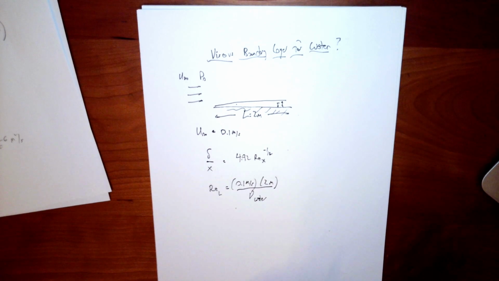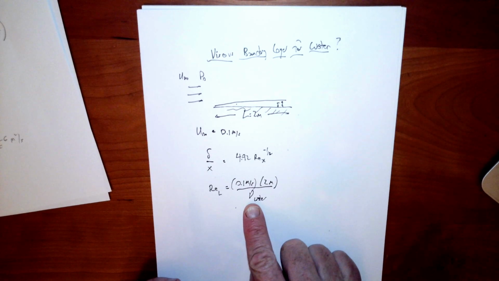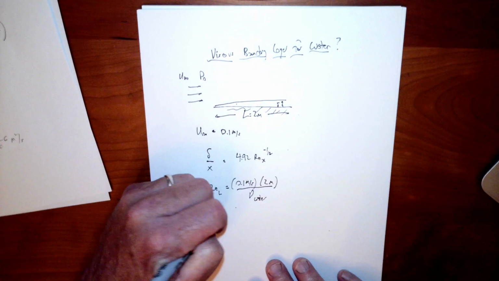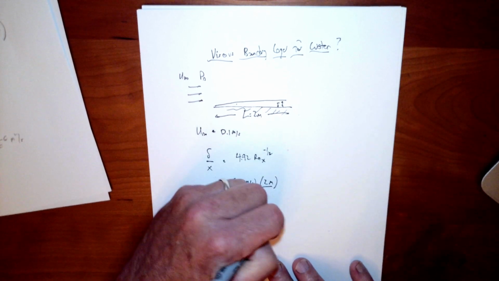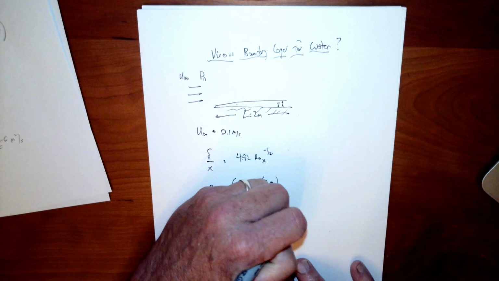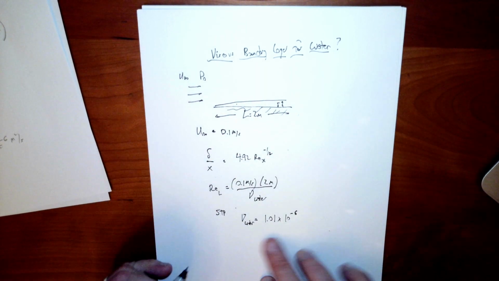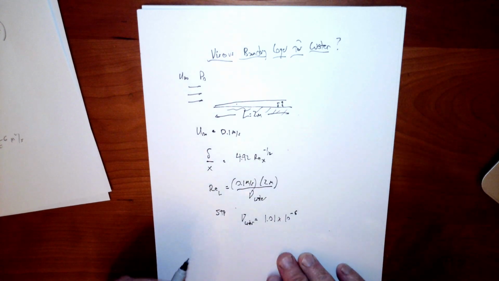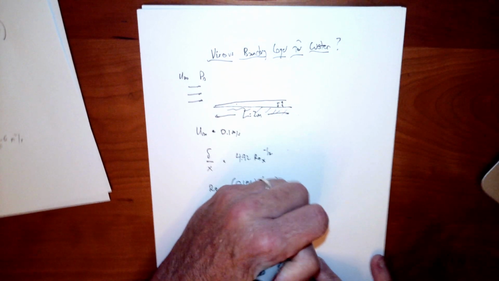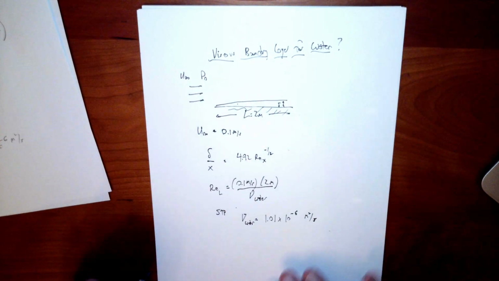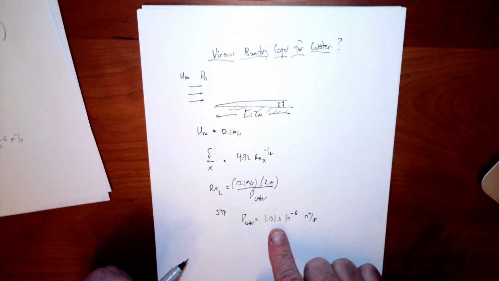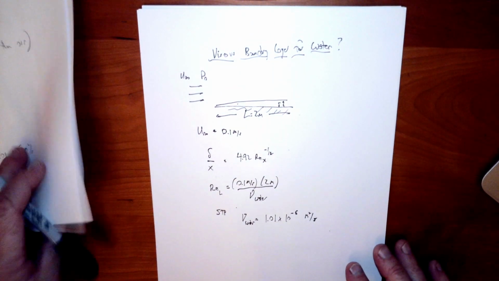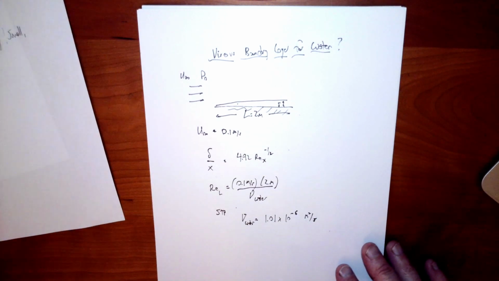Now, we know that water is more viscous than air, but this is not the dynamic viscosity, this is the kinematic viscosity. And when you look this up at standard temperature and pressure, you find that the kinematic viscosity for water is actually smaller than it is for air. That's because the kinematic viscosity is the regular viscosity divided by the density, and the density of water, of course, is enormous compared to that of air. So the kinematic viscosity is actually an order of magnitude smaller than for air. So that's going to cause the boundary layer to be even smaller for water than it is for air.